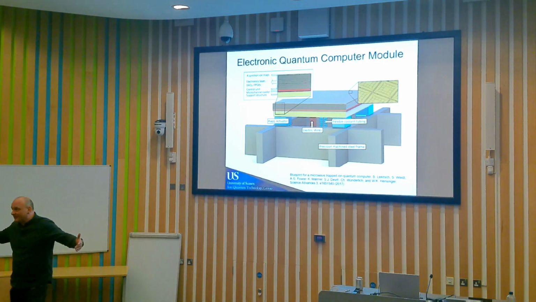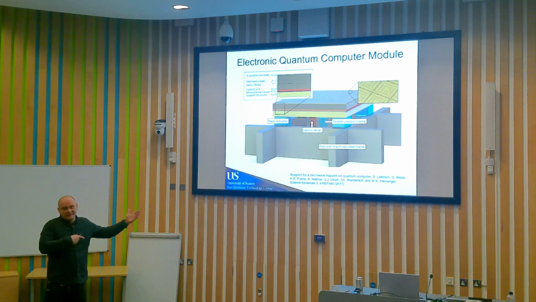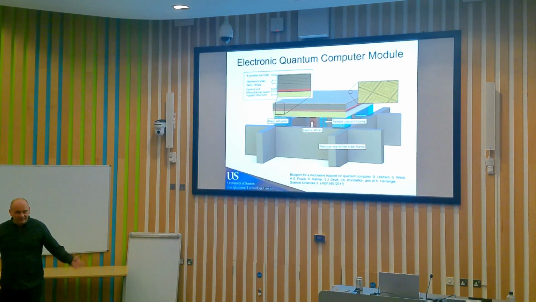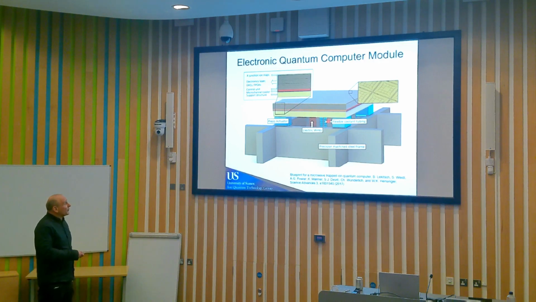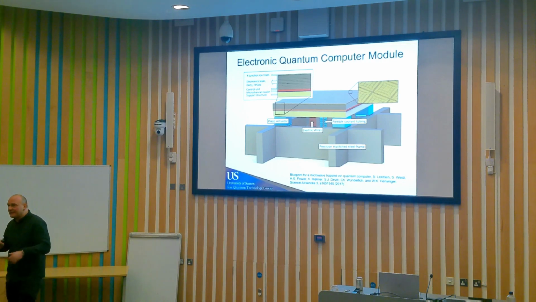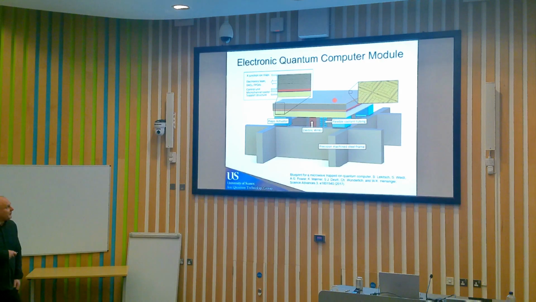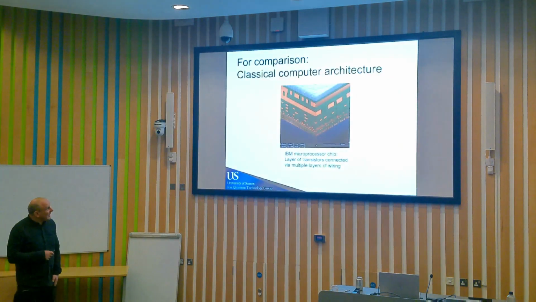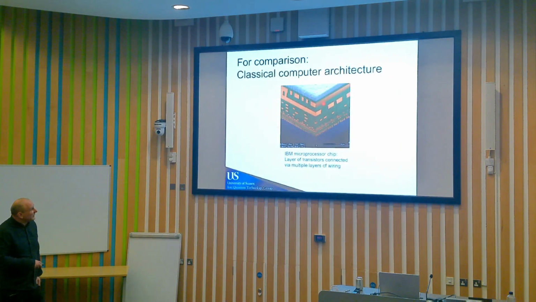So that's something which grows, obviously, when we have more and more qubits, but this is how you want it to grow, as a normal computer processor also grows by adding more and more transistors. So it's very similar here. And obviously there's a lot of dissipation, a lot of electronics in a very small space, so we need a lot of cooling power. And so you have these microchannel coolers integrated, and you have electronics to calculate the actual voltages that you need. And with that, I want to just show you, this is a classical computer architecture.